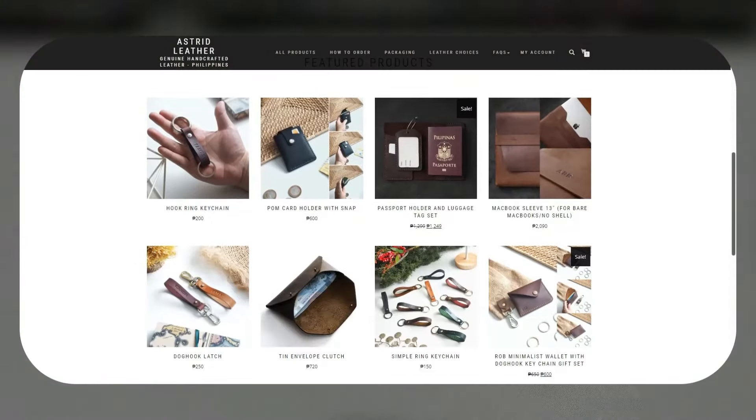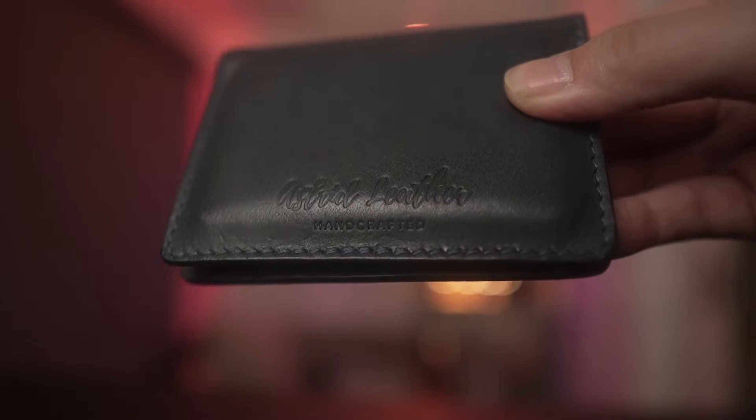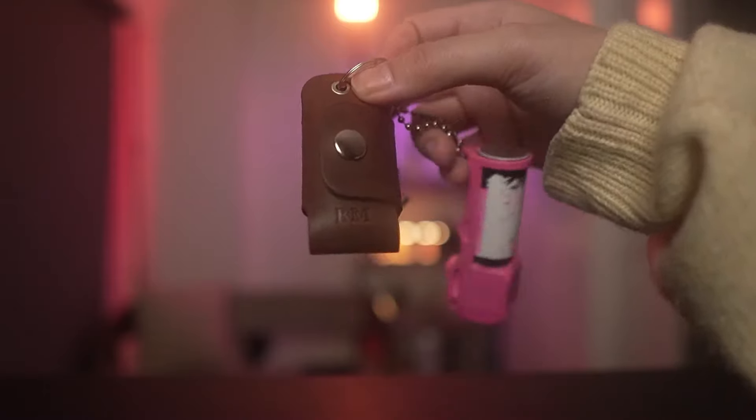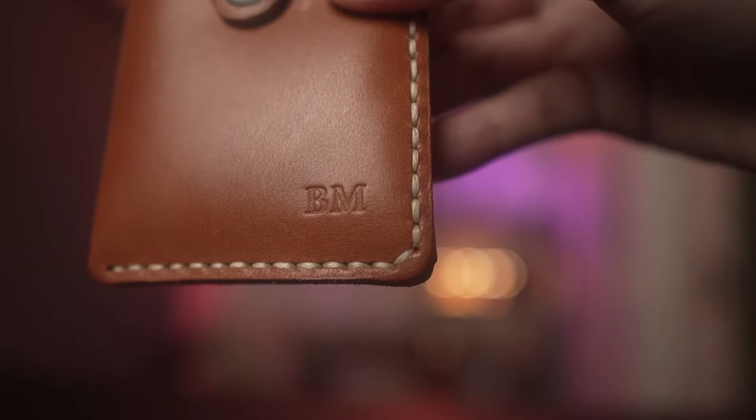All of these next items are from Astrid Leather — you should check out their website, it has a lot of great gift ideas. First is my wallet, which has an AirTag slot. It's so clean, with two slots — one for cash and one for cards and my driver's license. In the Philippines, cash is still king, but I need a wallet slim enough for my very small woman pockets. Astrid Leather also offers engraving; all my leather products here have 'BM' on them. Next is my card holder case for events and business cards, with beautiful tan leather and white stitching. Last is my key organizer — simple, easy to unbutton and reveal my keys.